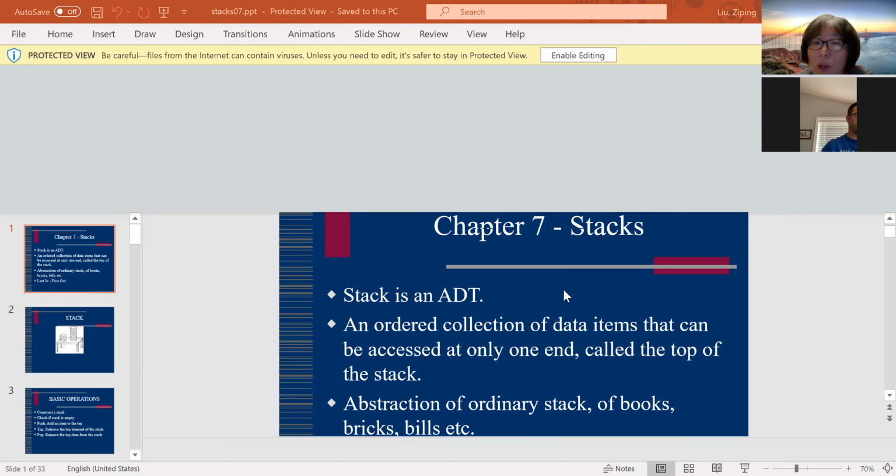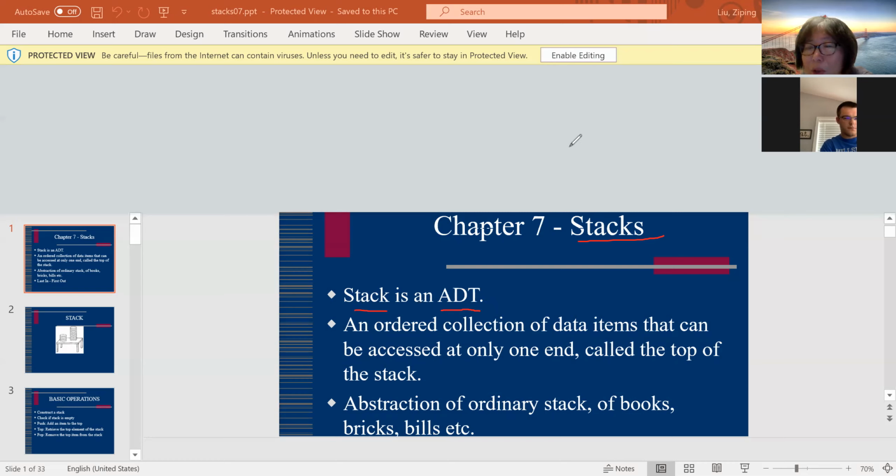Today we are going to learn a new concept called stack, and we also call it a data structure, or in general terms, an abstract data type. This is going to be our first time learning a data structure, so we are going to start with stack.